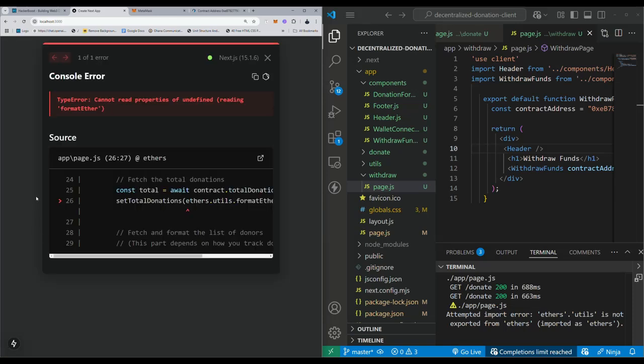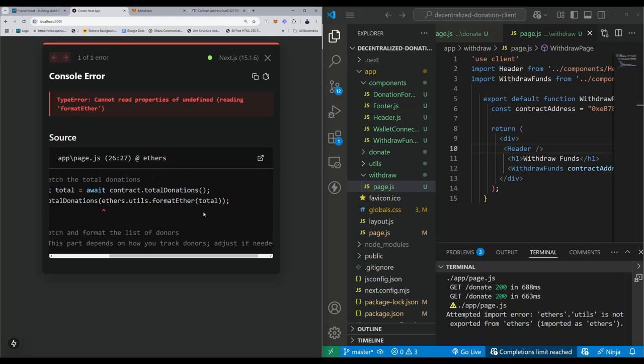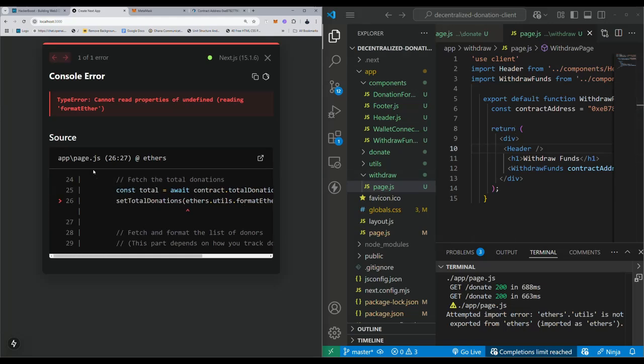So like I said, these errors you should be able to correct them. Just read through them very well. It says type error, cannot read properties of undefined, reading formatEther. It tends to utils.formatEther. So where is it? Let me see something. When you go to ethers, you should be able to find the format. Normally there are changes happening all the time, and sometimes you might be using the old version, and that will cause an error. So you update it. Probably this particular ethers.utils.formatEther is no more the one we're supposed to use.